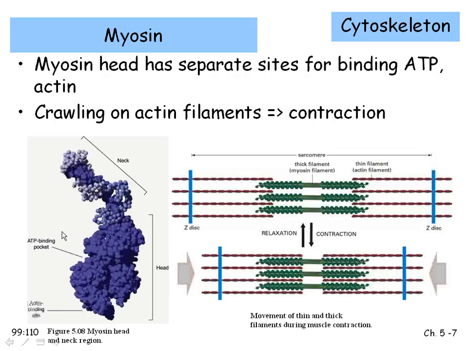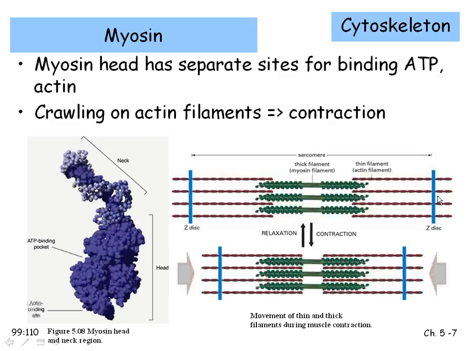about. This is looking in a little more detail at how it is that myosin and actin can interact. This is showing you a more detailed picture of the structure of a myosin head and its neck. And the kind of detail that we have now is such that we can identify both a place for ATP to bind and a place for actin to bind. So the head portion of myosin is structurally distinct.